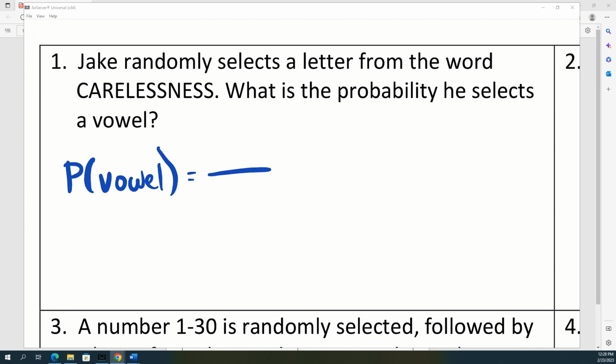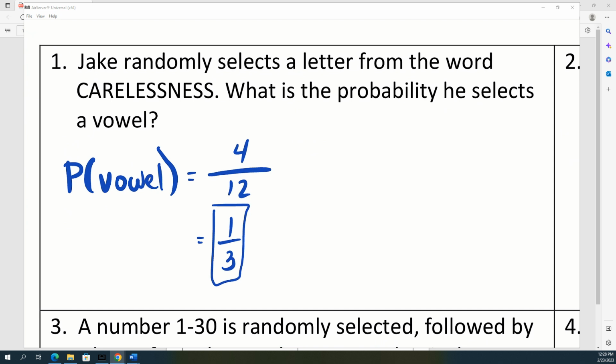All right, now this one takes some time because you have to count. How many vowels did you count? 4 vowels out of a total of how many letters? 12. Okay. Part of your quiz tomorrow is multiple choice. The multiple choice fractions are going to be reduced, and so this does reduce to 1/3. There are 2 that aren't multiple choice, and you don't have to worry about reducing those fractions if you don't want to. It won't be wrong if you do. It's just not going to be necessary.